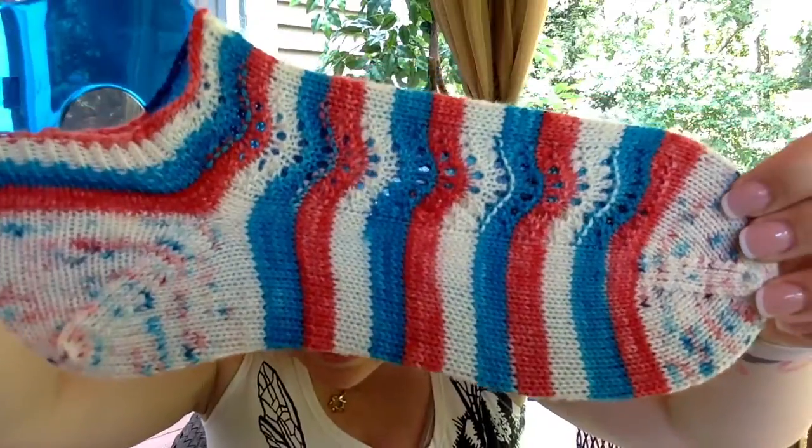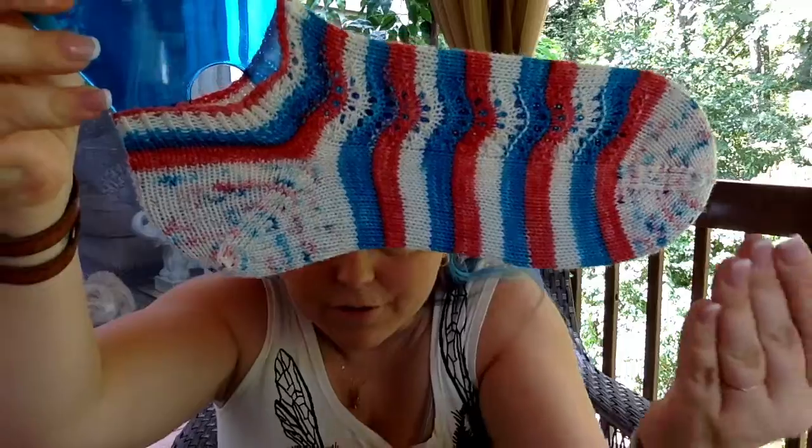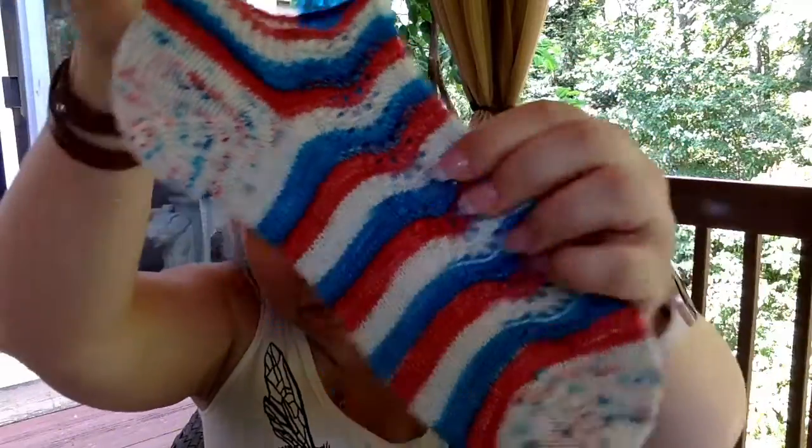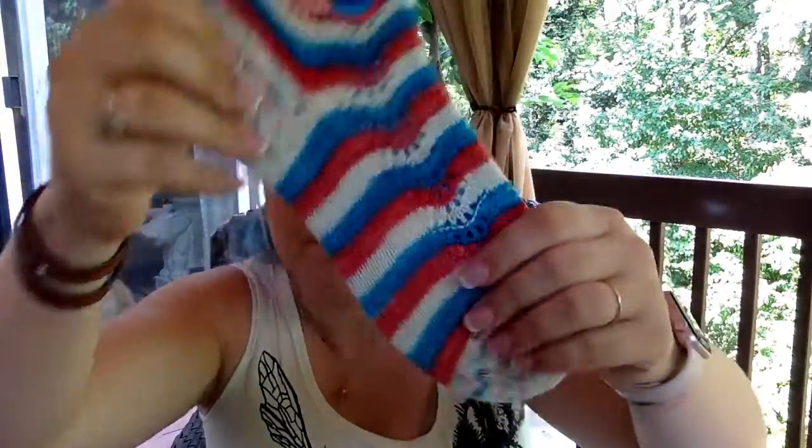Little shorty sock, which I love. Shorty socks are my favorite. Alright, here we go. How pretty is that? I cast these on for July 4th because they're July 4th colors, but also because this pattern reminded me of those swoopy banner things that you see out around July 4th.